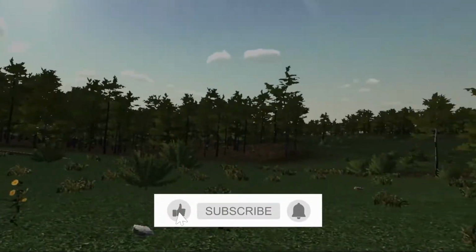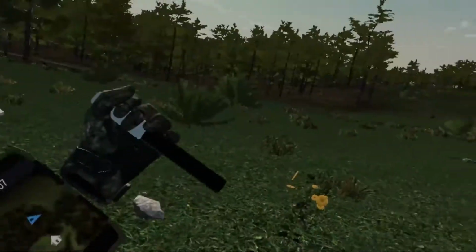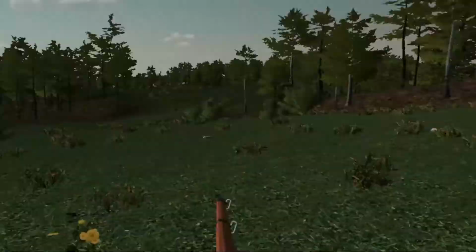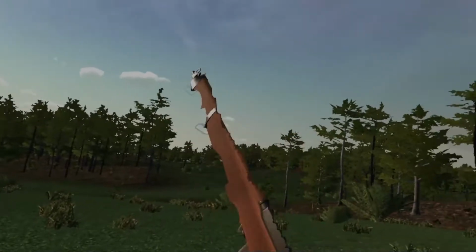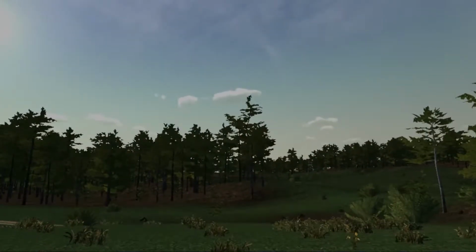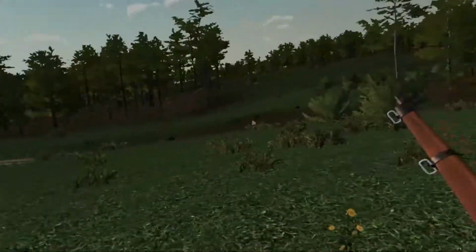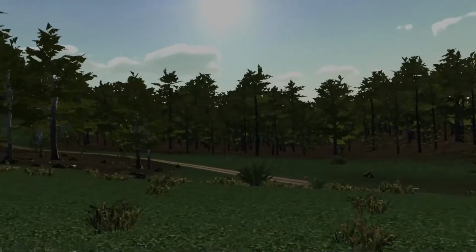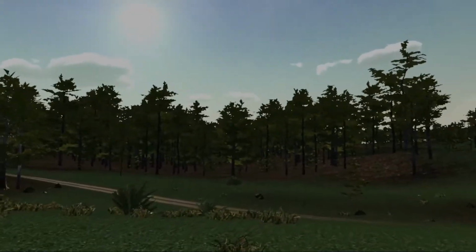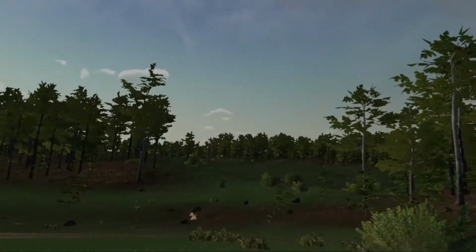Okay, so we are back now with part two. I did some hunting and I got myself the Wild Boar Caller, which was 1,200. We are still using the British 303, but as you can see, we no longer have the scope on it. The reason is very simple: we're not going to need it, because we're going to lure the animals in quite close, especially the boars, and then we're going to get some close range kills. It is the easiest way to actually hunt these animals.